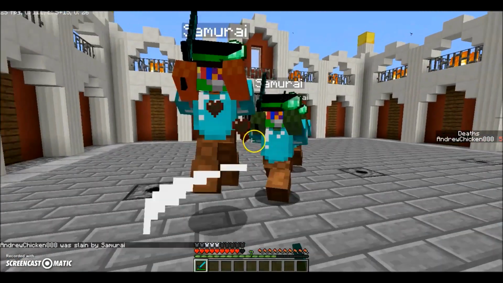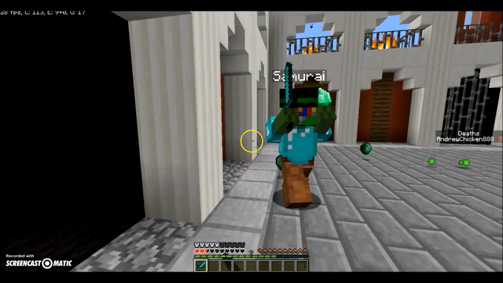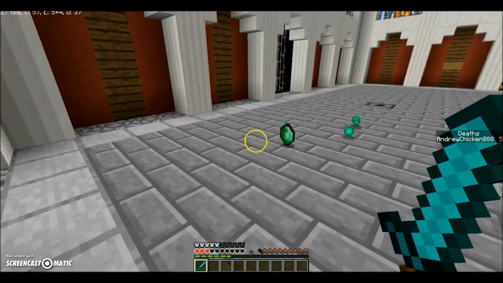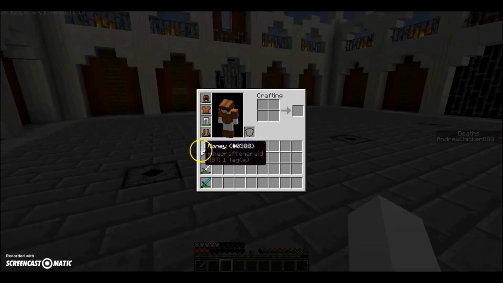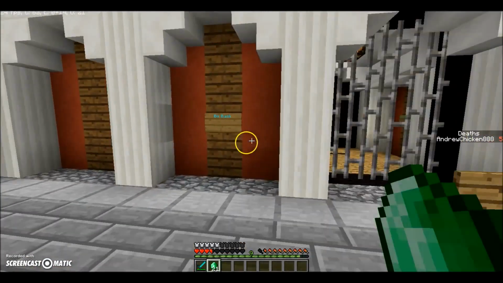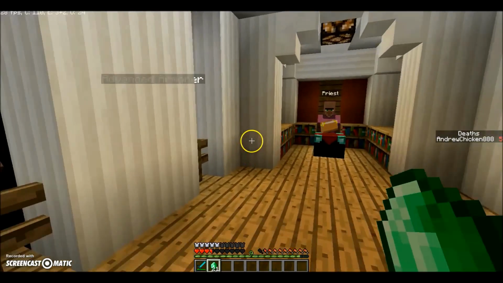Alright. Get on the samurai. Yeah, get him. Ow. Hey, one's dead. Alright, let's go. Two are dead. Kill it. Yeah, killed him. We're up to 5 deaths now. It's kind of bad. Alright, but look at this. We got $21 now. Let's go buy some iron armor. We're gonna be tanky. Tankiest little gladiators that ever existed.